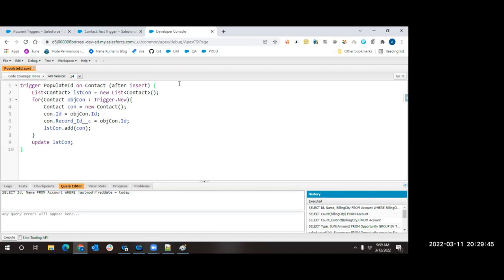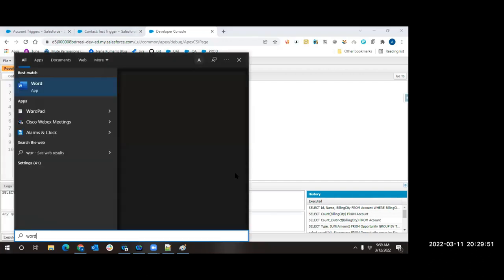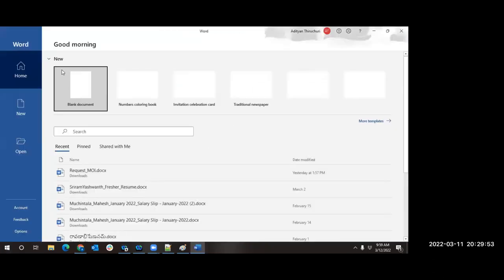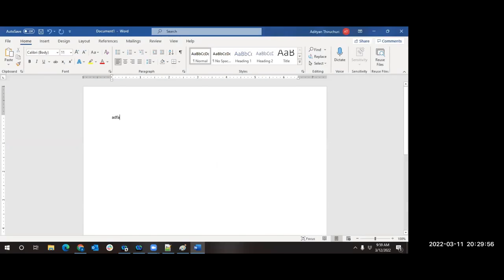To relate to this, let us take a basic generic example. There is a Word document, and you're typing something. You have not saved it yet. Some other person came, reviewing and making some changes on top of yours. You both decided that exactly at 10:30 a.m. you will save the record.